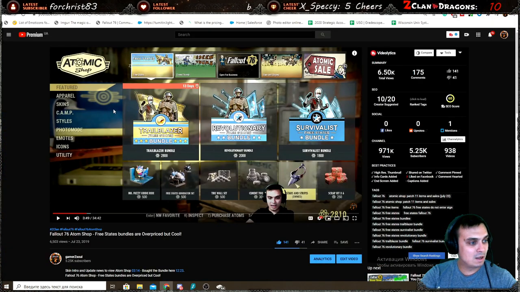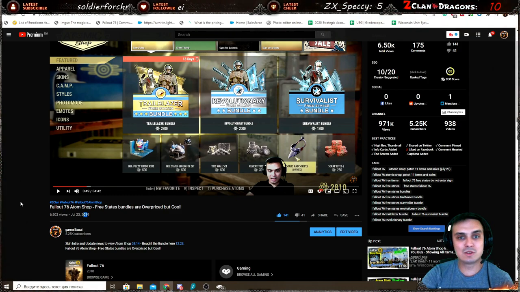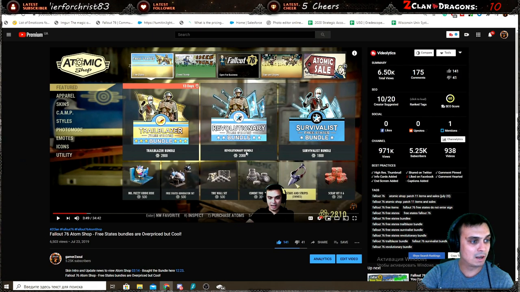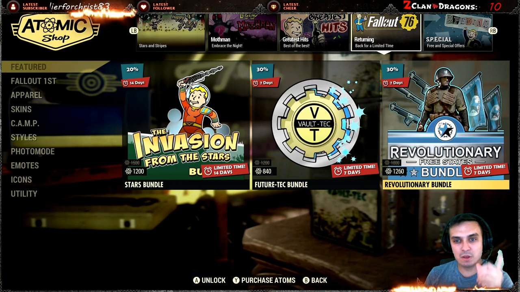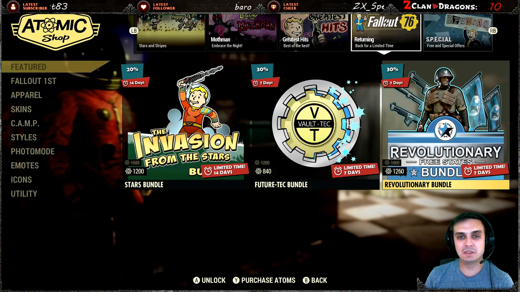So if you're asking when was this, the first time they released this to us was July 23rd, 2019. So that was almost a year ago. Almost. That's the first time this thing has come back. As you can see, the price here differs from what we see in our current atomic shop. So Bethesda, stop messing up with those prices. We can't trust you on this no more. You keep changing the pricing all the time.